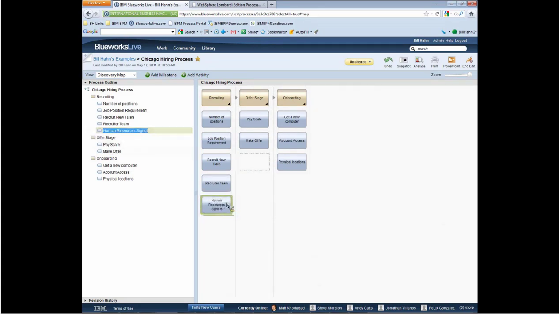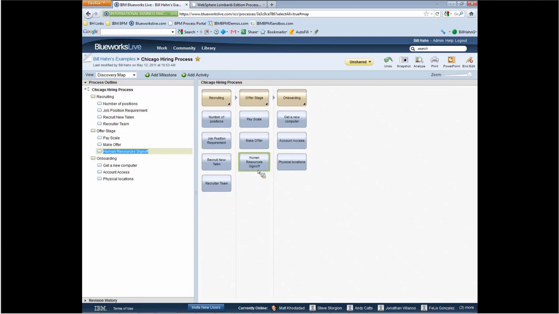You get the idea here that what we're doing is having a discussion about what are the primary activities involved in a hiring process. And what you see purposely missing from this discovery map, this Cadillac board up here of the activities, is where are the arrows and the lines and the decision gateway diamonds.